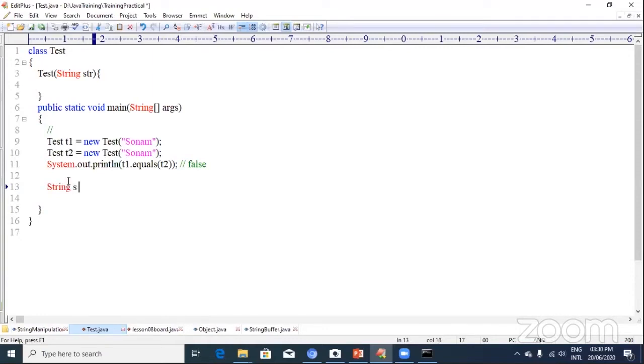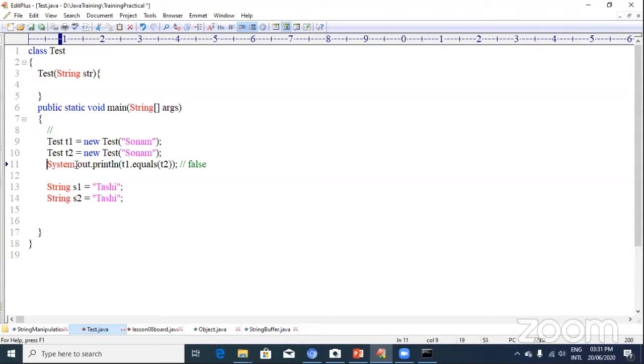String s1 is equal to, let's not use new, let's just write it without new, let's say Tashi, and s2 is equal to Tashi.